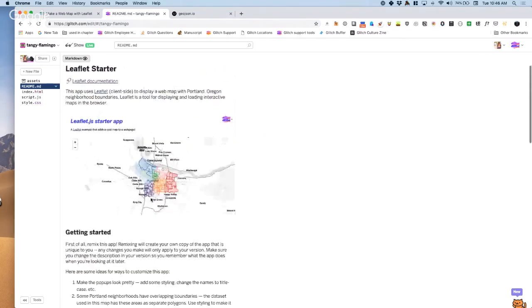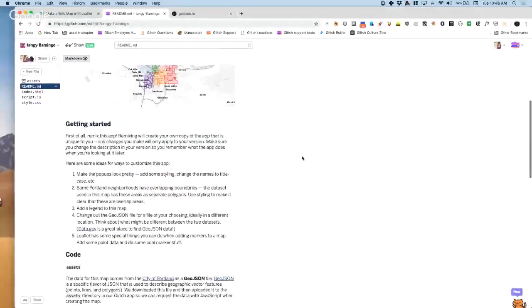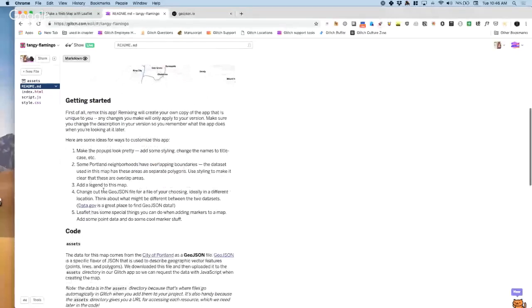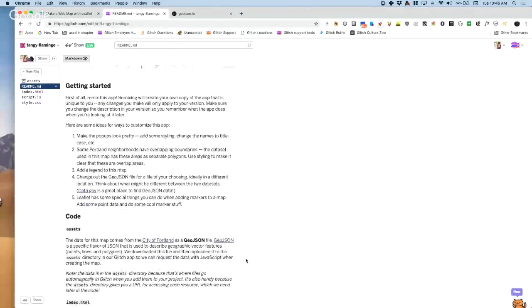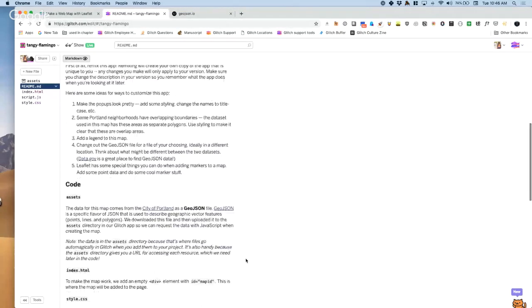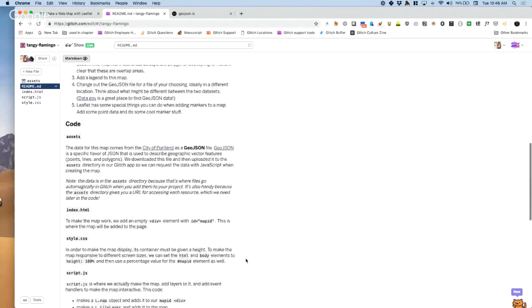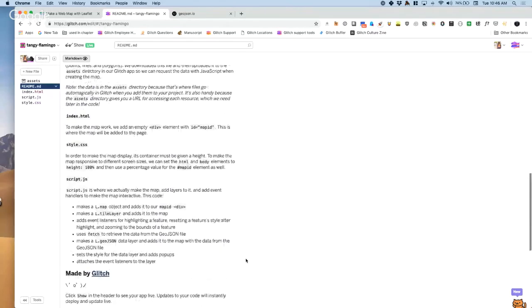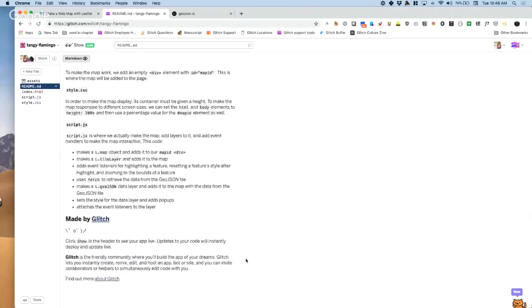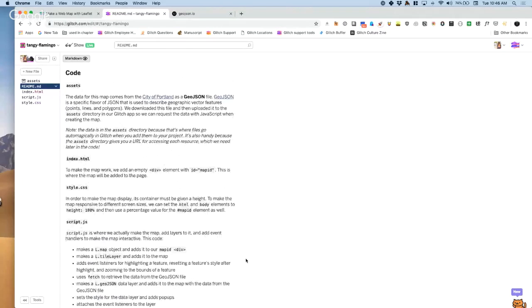So this is the app. I mean, no, this is the README of the app. It's not the app itself. This is the README, and READMEs are great. My friend Tom likes to call them "you won't read me's," but you should read me's. The whole point of a README, right, is to tell you what's going on in the project, how it works. And typically, if you see a README on Glitch, it will describe the app itself. A lot of times on GitHub, this is how you download the project. This is how you collaborate and add to the project. But it's Glitch, so we don't have to explain that in the README, because you can make a remix and then you're ready to go.